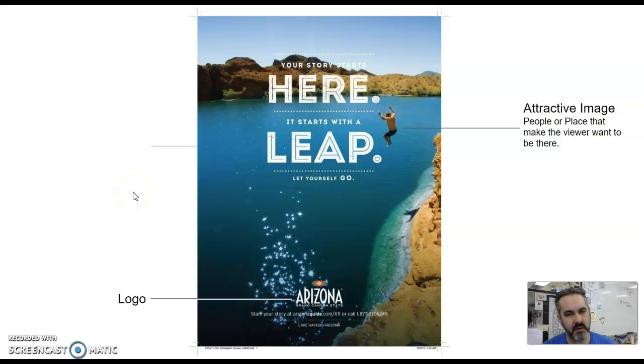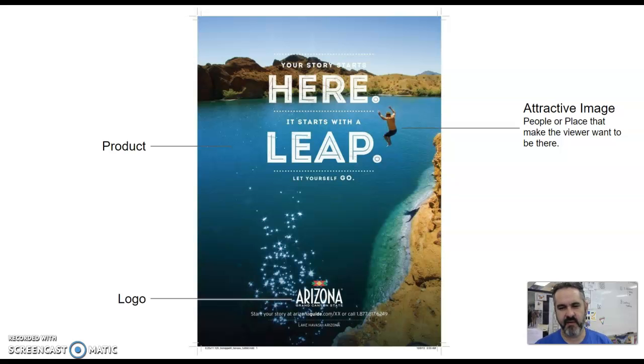But it is also, in this case, the product. Sometimes the main image of an ad and the product are one and the same. In this case, the product that Arizona is selling is this beautiful scenery with this exciting activity.